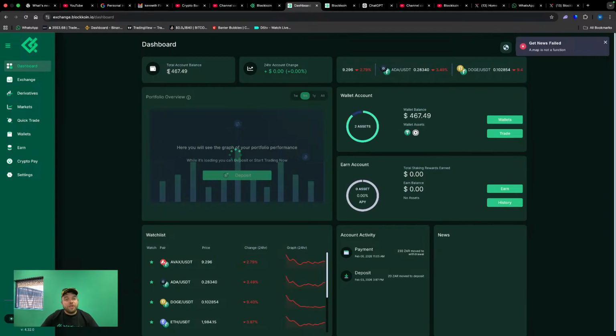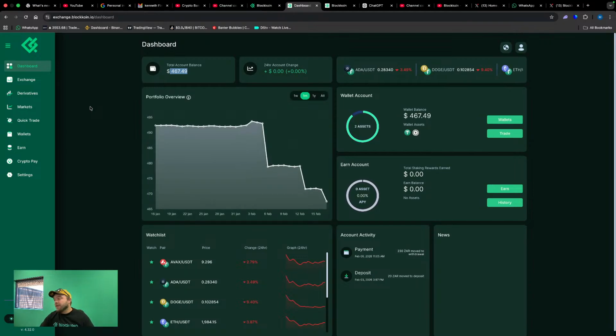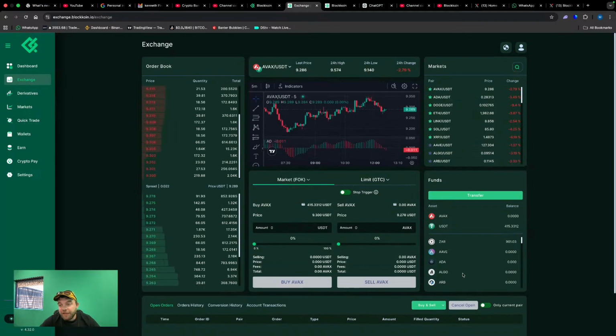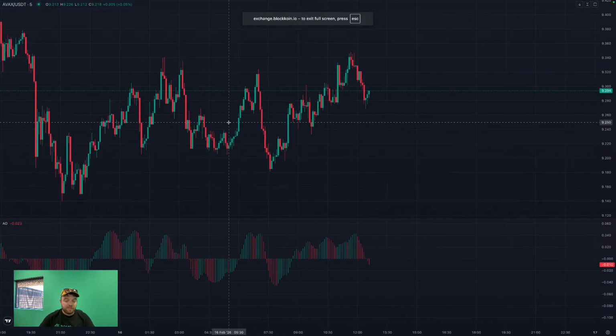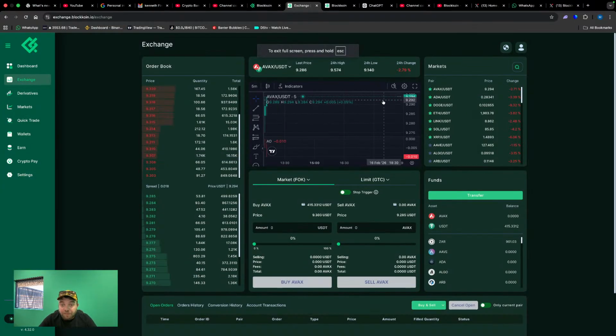All right, and it will show you this is my total account balance, everything: my ZAR, Bitcoin, USDT, everything that I have. It will all calculate it, and that's the amount I have. So if I go to the exchange here, I can do spot trades, market trades, limit orders, and I can even maximize this over here if I want to see the charts a bit better, because it's a bit small there. But then I can execute a spot trade right here.